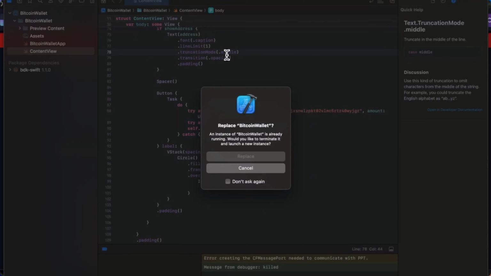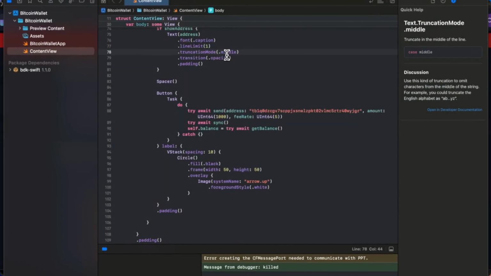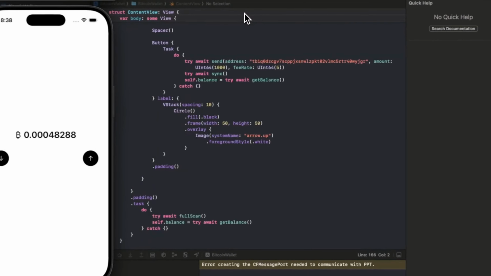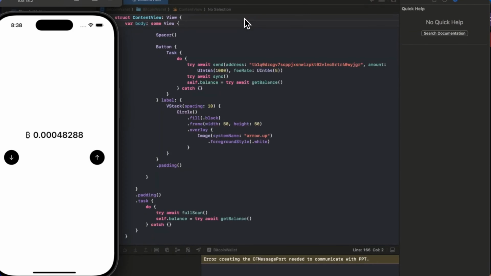All right, so now that we have the send built, let's actually try to send to see if it works. All right, perfect, and it worked. And so what would be really nice now is if we could see a whole list of the transactions, sends or receives. So let's go ahead and start implementing that right now as well.